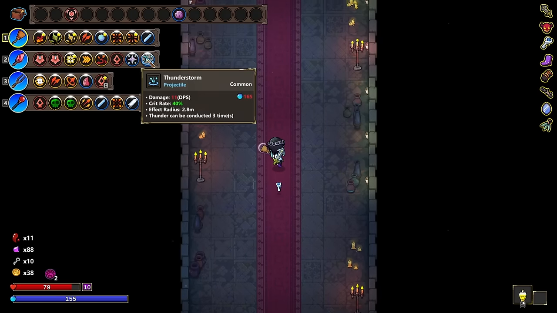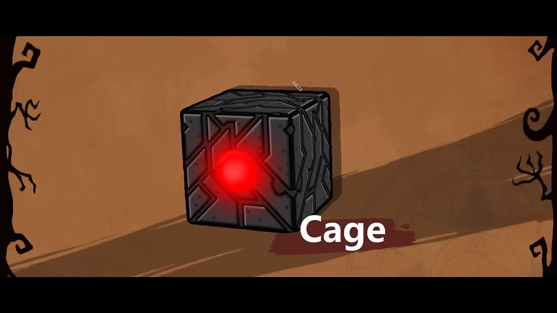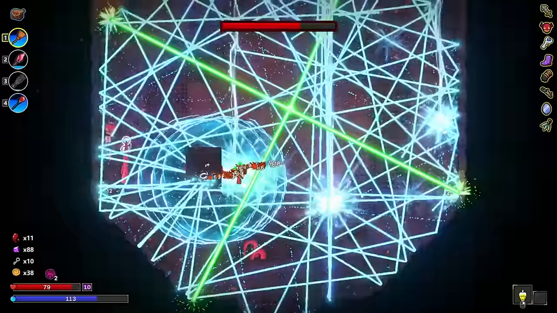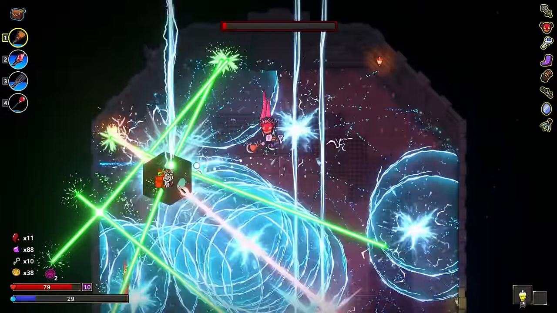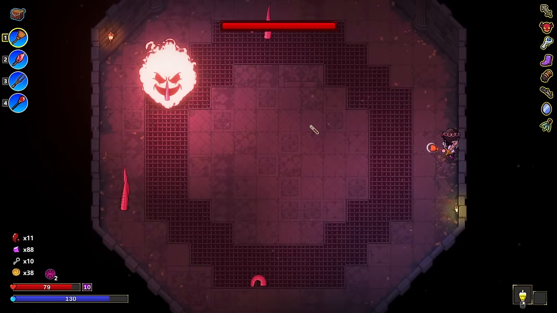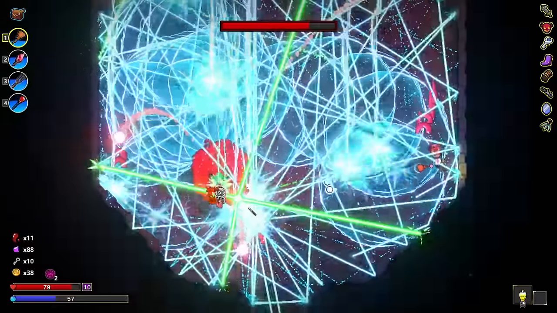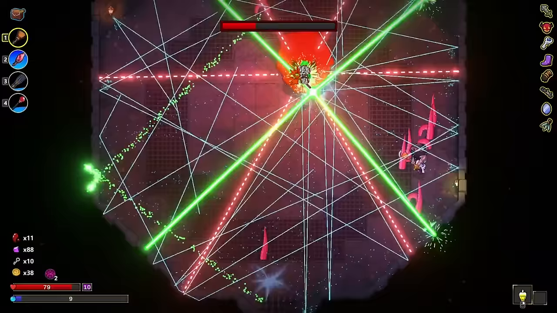AoE is something I would like to get on this Thunderstorm build. Let's go. Cage. Let's see how fast we defeat this, as it is a good indication of how busted we are. And I think we're pretty busted. This was pretty fast. For a lot of other things that could have gone a lot worse. Shoots the orbs, yeah, whatever. Boss is dying super fast.